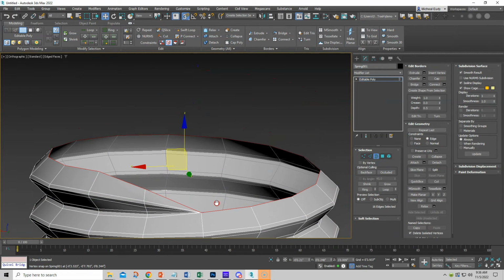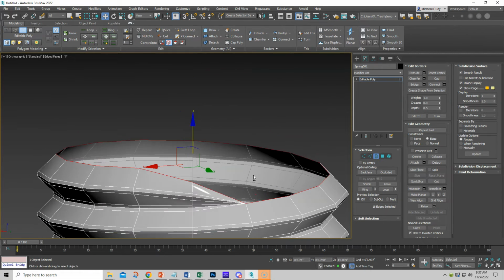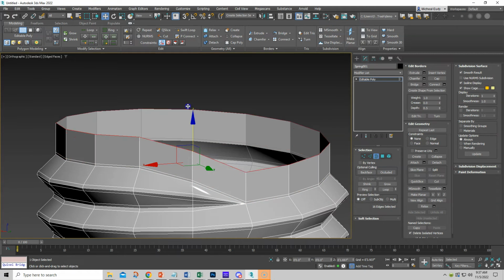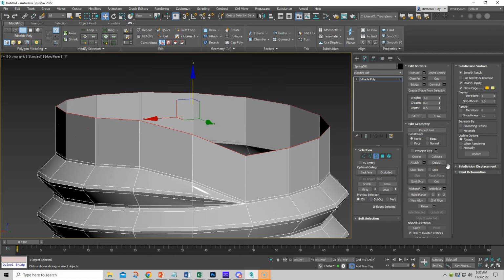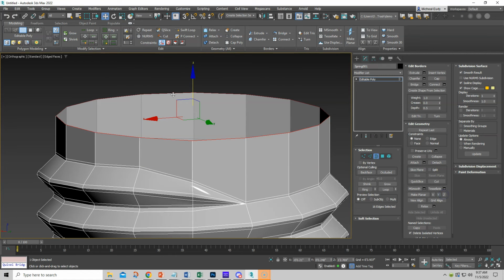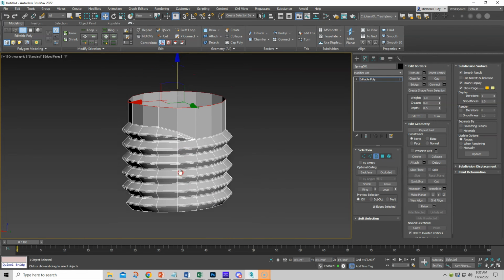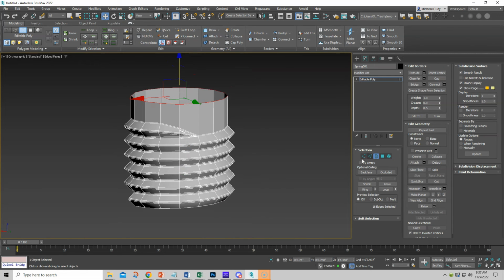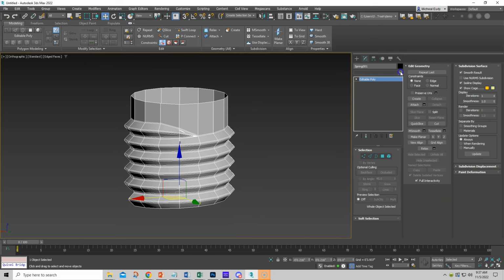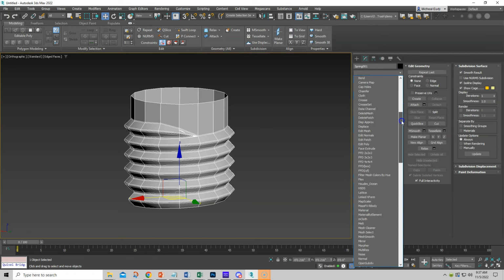Okay, then we're going to get this border. And then what we're going to do is make sure you turn your edge constraints off, and then you hold down the shift key. We move it up just a little bit for a locking loop. And then we're going to make that planar. So we're holding the shift as we move these up to make copies of that. And then that'll allow you to stitch that into the pipe that you have already created for whatever it is that you're needing to put the threads on. So, once you do that, you can stitch it in.